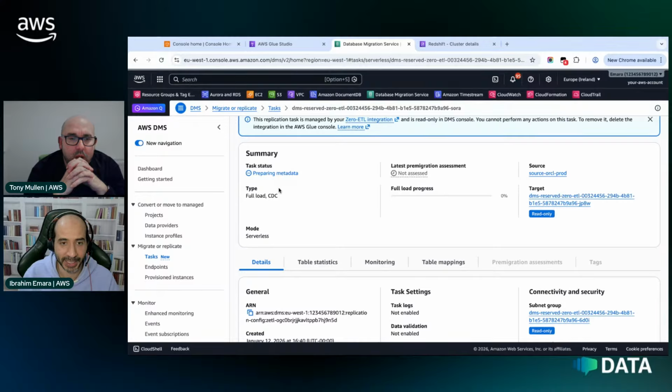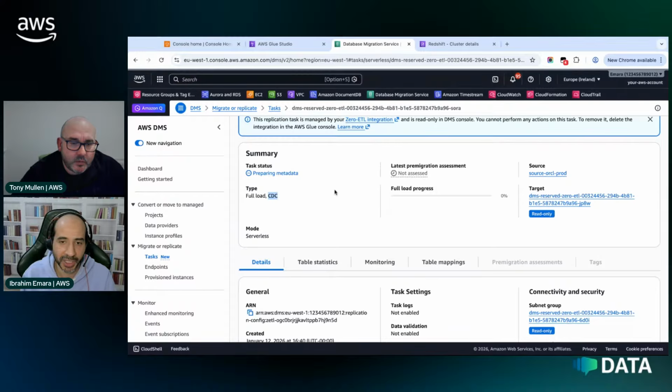As you can see, its type is full load and CDC. So it will extract the already existing data from the source database, and also capture all the ongoing changes and then load them into the target database. So this is just a brief overview of the feature, the integration.